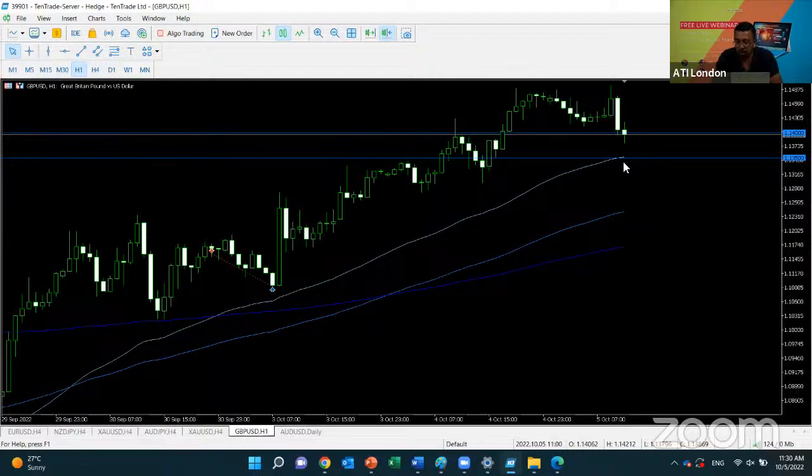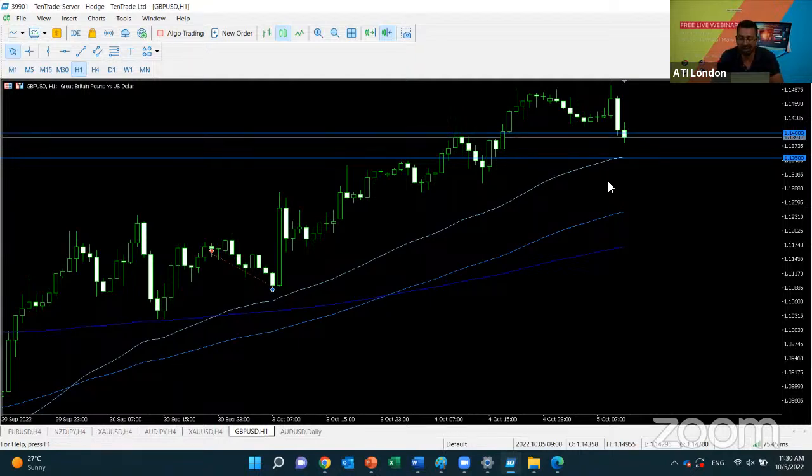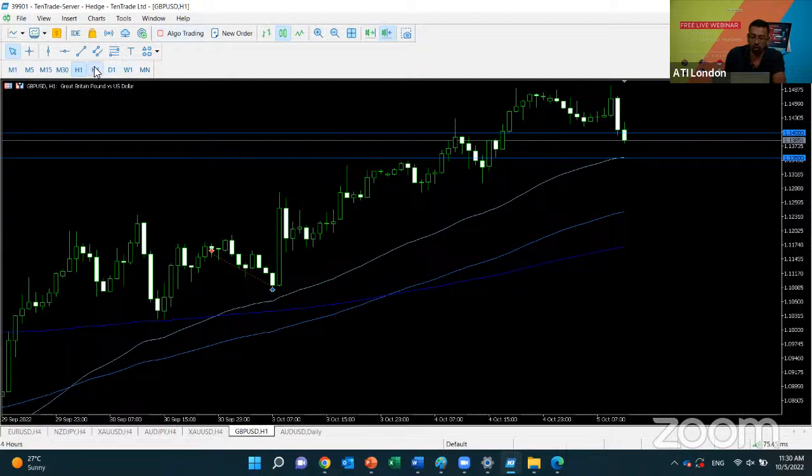So in my opinion, it has a potential to actually reverse here, making the 50 EMA a very strong support level, and together with the EMA, it is coincidentally on the psychological level of 1.1350. So these two factors could potentially make the GBP USD reverse on the 1 hour chart, but we don't know that just yet. We would like to only know the trend at this moment of time.